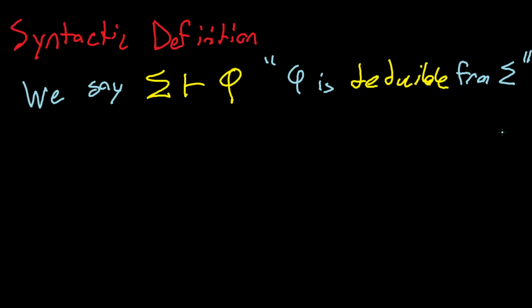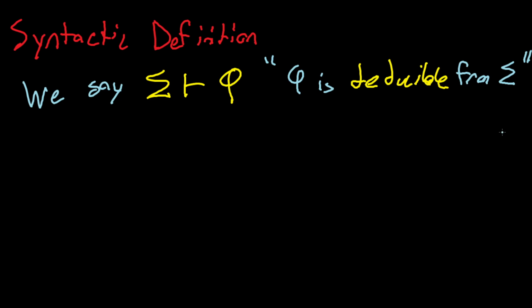So remember, the first time we went through this all, we talked about validity and tautology. Validity very mechanically used models to determine which statements are true. And then tautology provided sort of an algorithm for checking the validity of statements. So that's what this will be. This will be an algorithm for checking the truth of phi, considering that sigma is true. And of course, what that means is we will say that sigma deduces phi exactly when there's a proof of phi in sigma.